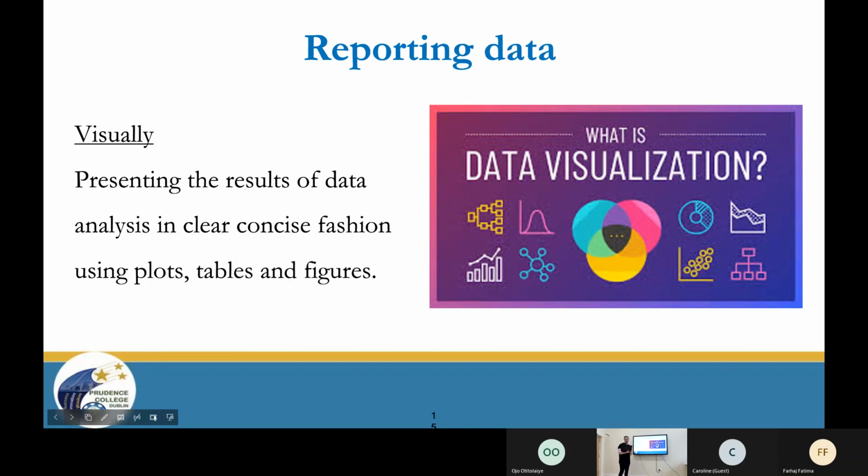Data visualization is the graphical representation of information and data. By using visual elements like charts, graphs, and maps, data viz tools provide an accessible way to see and understand trends and outliers and patterns in the data. In the world of big data, data visualization tools and technology are essential to analyze massive amounts of information and make data-driven decisions.